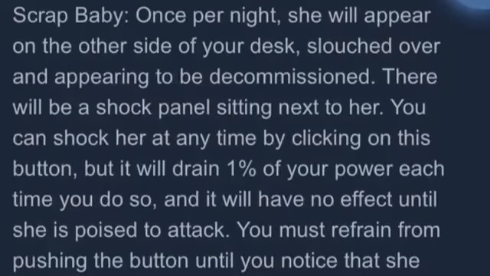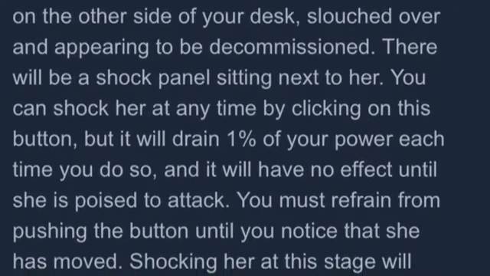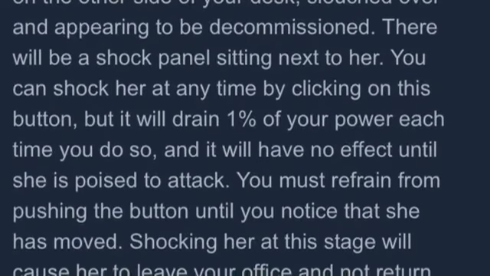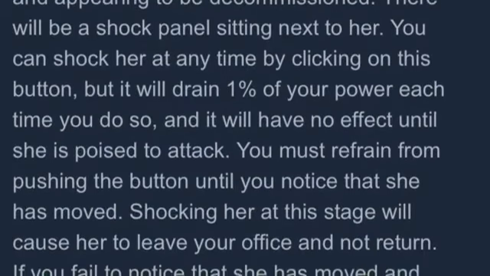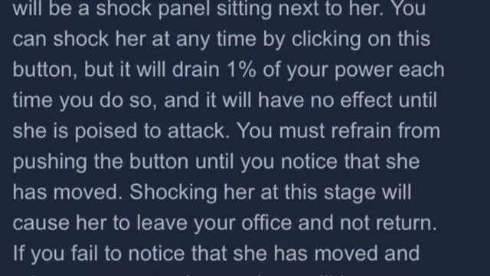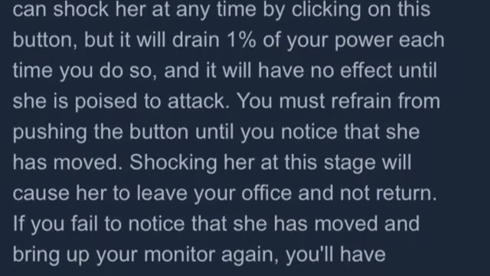So for the next one, Scrap Baby. Once per night, she will appear on the other side of your desk, slouched over and appearing to be decommissioned. There will be a shock panel sitting next to her. You can shock her at any time by clicking on this button, but it will drain 1% of your power each time you do so, and it will have no effect until she is poised to attack. You must refrain from pushing the button until you notice that she has moved. Shocking her at this stage will cause her to leave your office and not return.